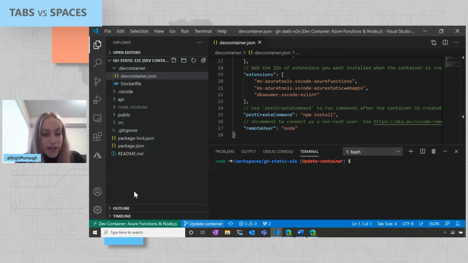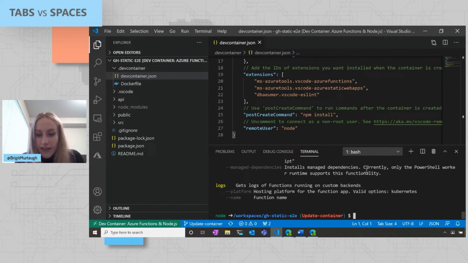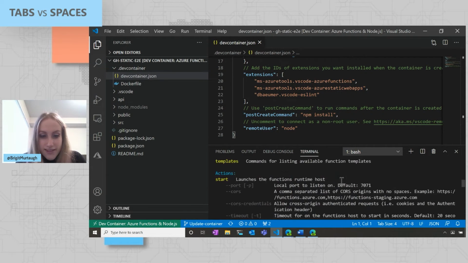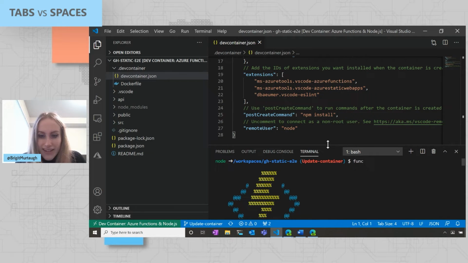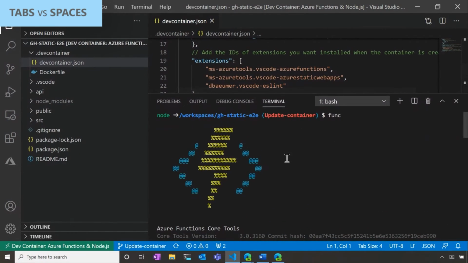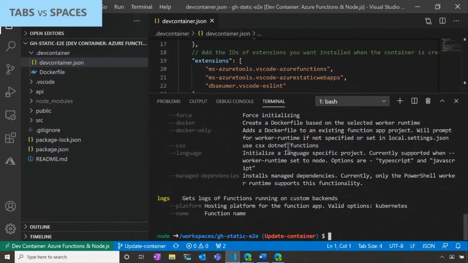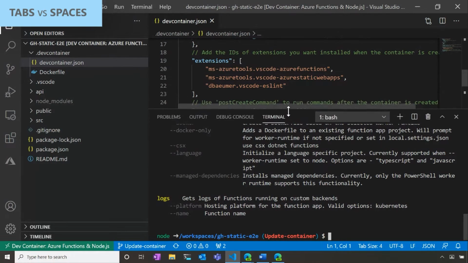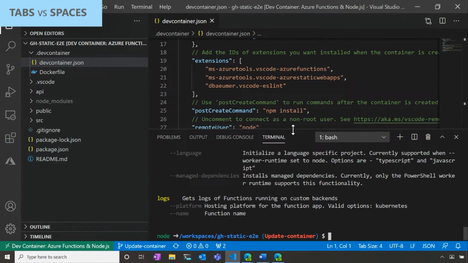Yeah, so we can see here that it successfully picked up our .dev container folder. So now VS Code recognizes that we're actually connected to an Azure Functions and Node.js dev container, so slightly more complex here. So now if, for instance, I run the command here, we can see that I actually have Azure Functions core tools installed. It's another really cool set of tools that I wouldn't normally have installed on my machine, or I don't currently have installed, that now I'm able to develop within this environment.